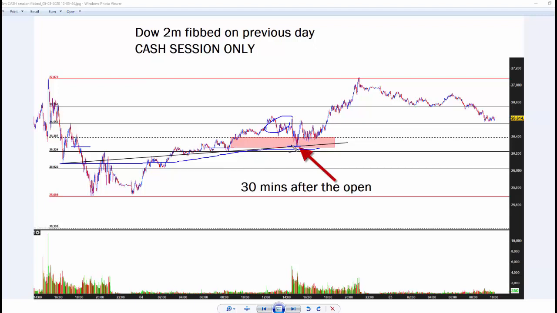Okay, and even if you didn't take that dip, I'm not suggesting you take a dip like that on a 1-minute chart. You could, if it's really working, take a throwaway position, and then if it works, add to it. But later on, that was at the open at around 4 o'clock.